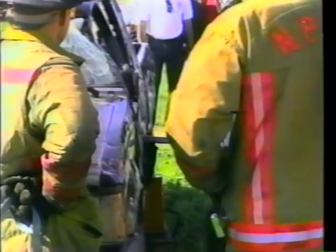So a lot of times what happens is that the door itself gets crushed in. So you get a T-bone into the side, so you have to try to get to the doors. Some of the things that we have to watch when you start prying the doors open is that you don't crush it in on the patient. What he's doing now is trying to get himself a little bit more room, a little bit more purchase point. Once again, these are all just techniques, just tools in the toolbox. If there was a person obviously sitting where he was at, he would not be able to use that.